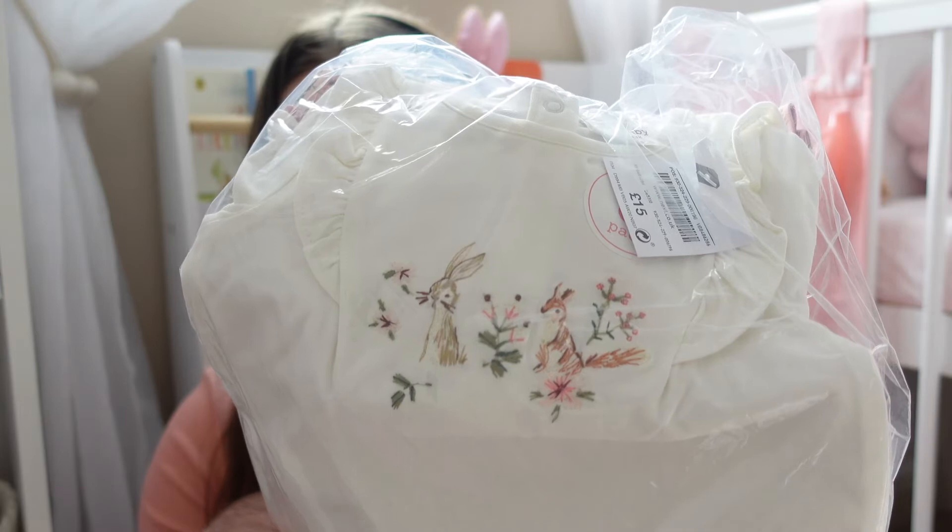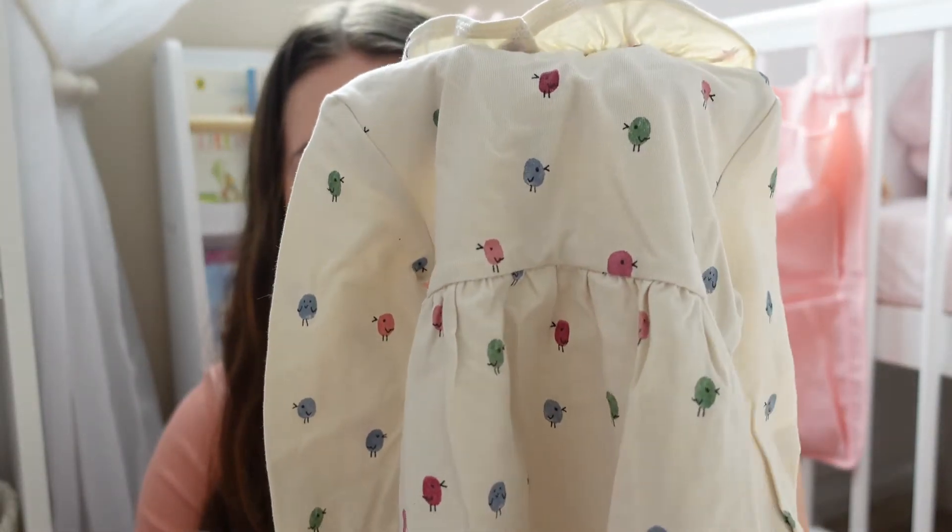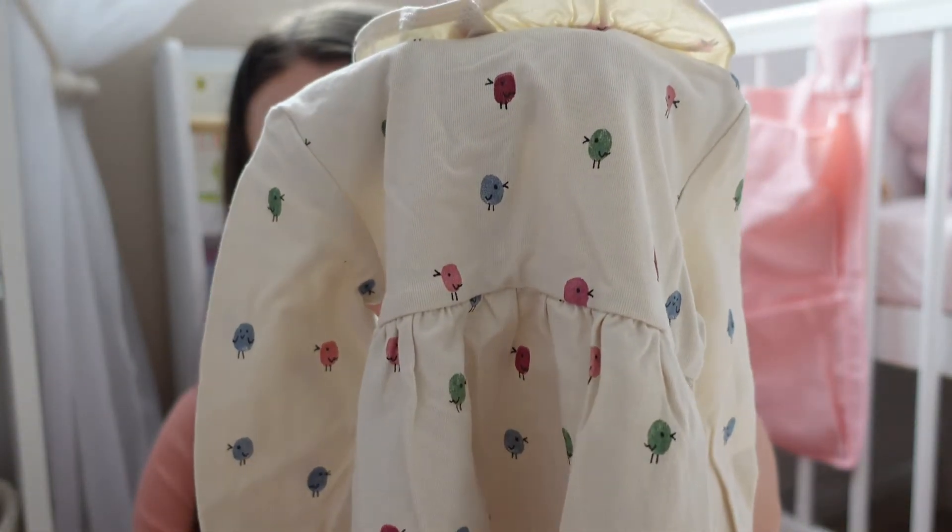Sorry guys, little madam has woken up — I've been putting filming off all day because she's been grisly with her teeth, bless her. I got these tops from Next — she had them as a newborn but there's a spotty one and a floral one — and then for £11 you have the matching leggings. I do try to buy stuff that isn't just pink florals and bunny rabbits, but one thing I got to make a change is this set from M&S — it's like a creamy colour with little birds on and little ribbed green leggings to match. How cute!